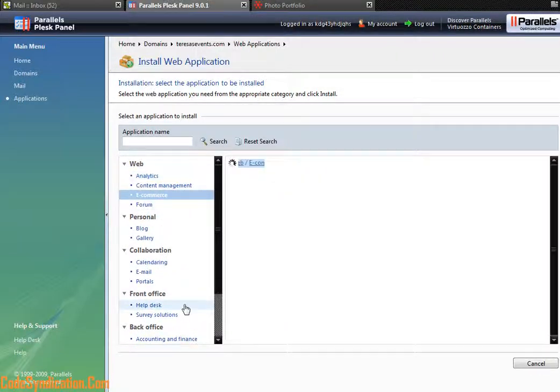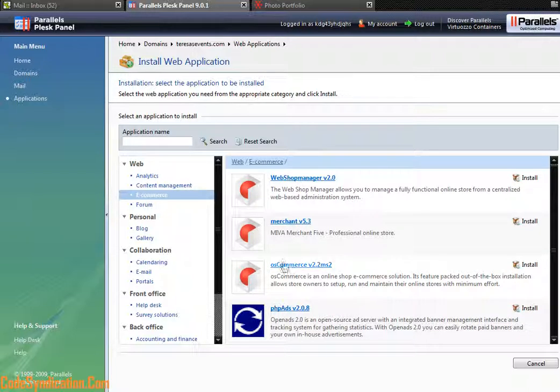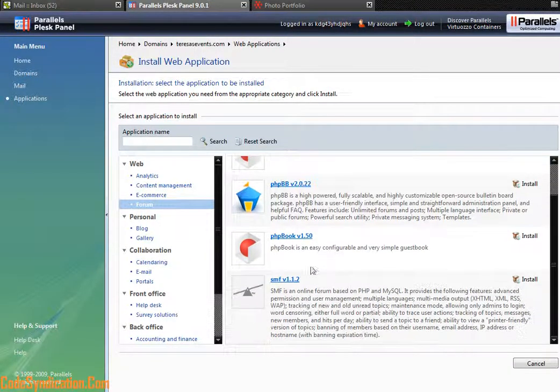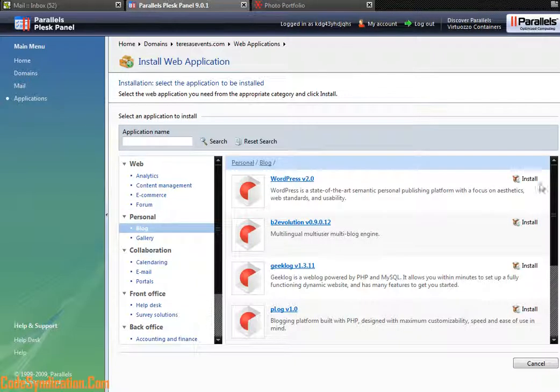So say you wanted to install an e-commerce application, you've got osCommerce, which is extremely popular. You've got Web Shop Manager, Merchant, which is extremely popular as well, PHP ads. You want to install a forum, PHPBB, PHP book, a blog, and so on.